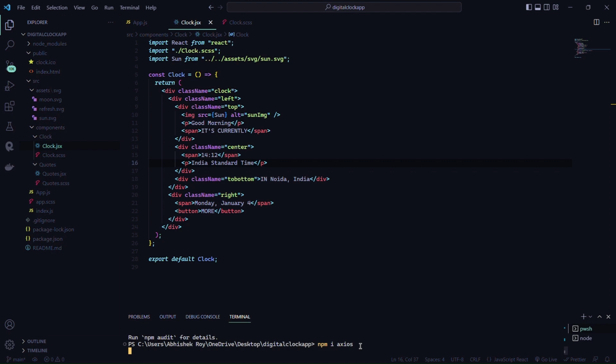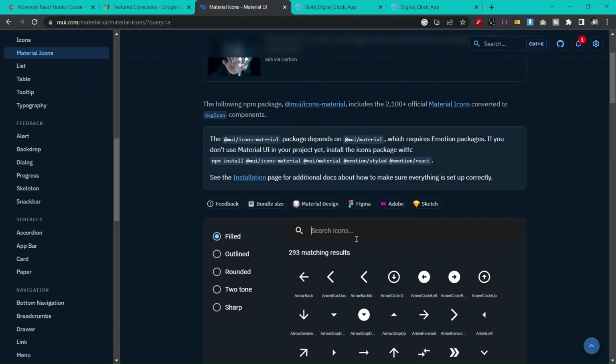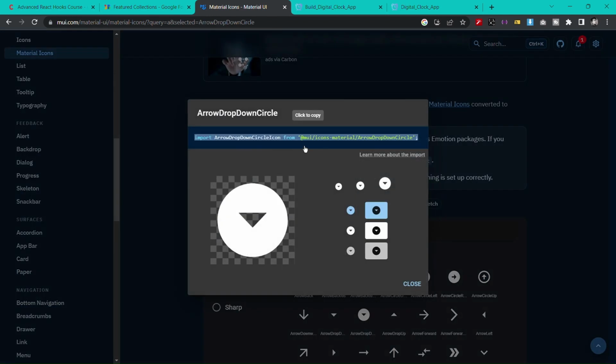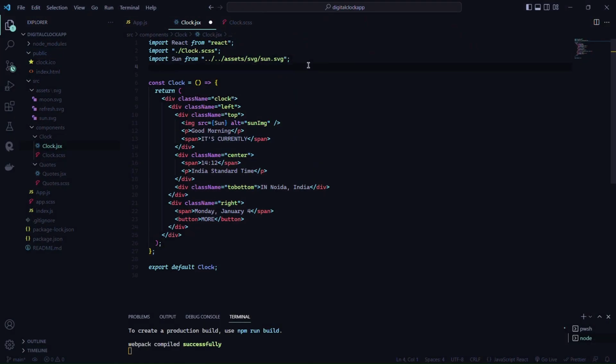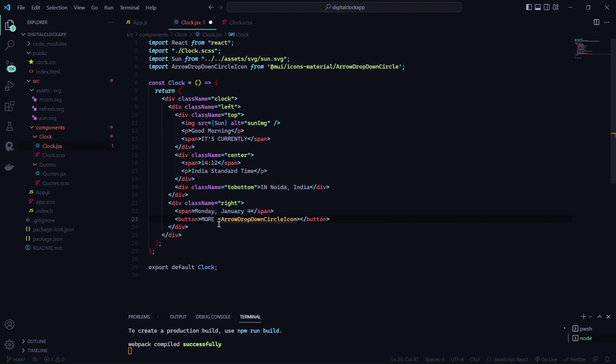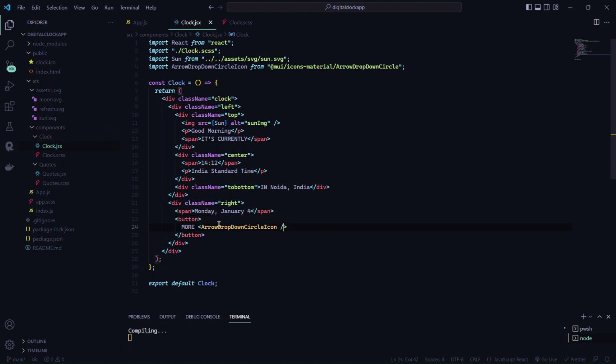And one thing also we install, that is Axios. Axios for fetching our data from API. It's installed. Now we installed UI icon and Axios. So we can use material icon here. Let me show you how we can use it. There it is. So click on this and click here where we copy and paste it. So we paste here, and there it is, the icon, and we want the icon here. Okay, there it is.